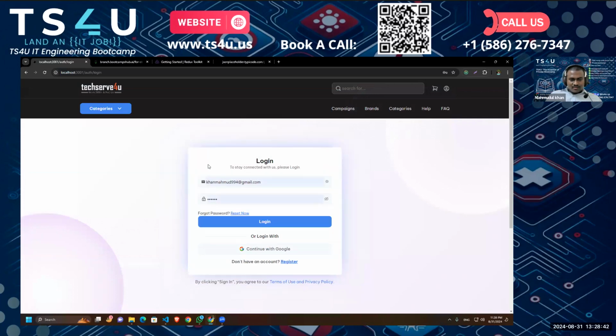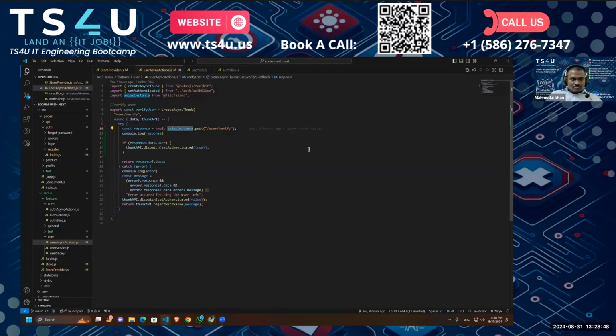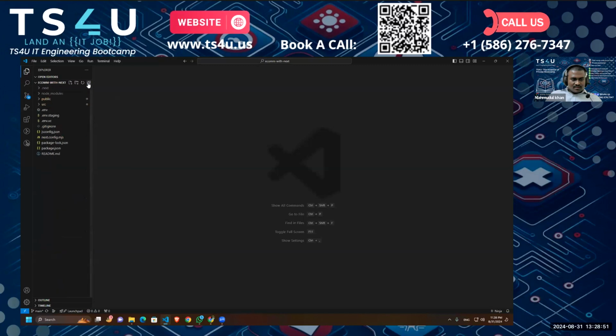Okay, so this is our login page. I am simply taking two input fields, our email and the password, right? So let's go back to our code and close all of this. As you can see, I am not committing anything to GitHub. So if you're working on your project, make sure you commit frequently after you implement a feature.